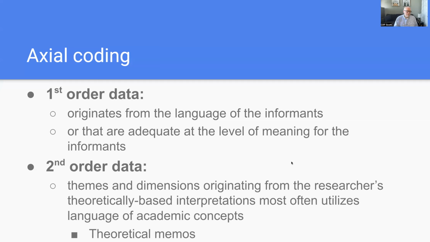And so when you get to the place where you're assigning second order data codes, then you need to be constructing theoretical memos that help you really document where am I getting this idea from my data that this leads to that, that this constrains that, that this is action and that is structure, or whatever. I need to write theoretical memos that really connect the dots logically about every little inference that I'm making.